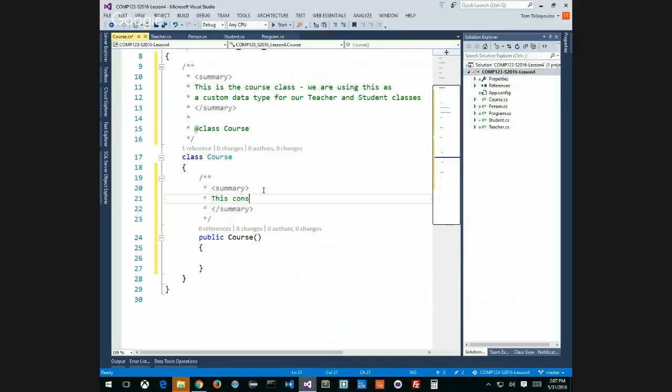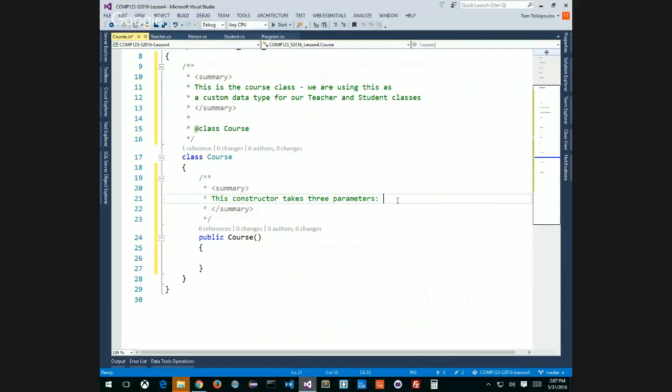This constructor takes 3 parameters. One of the parameters is the course ID. What else? Course code, maybe course code.